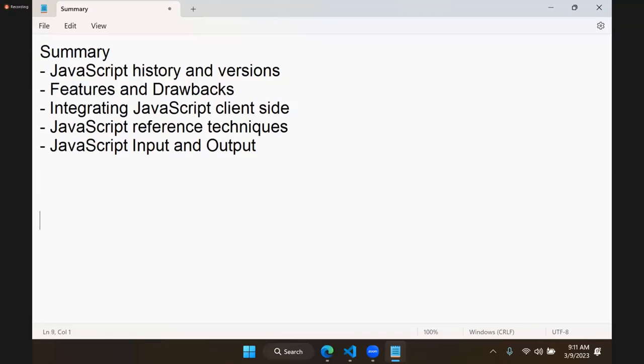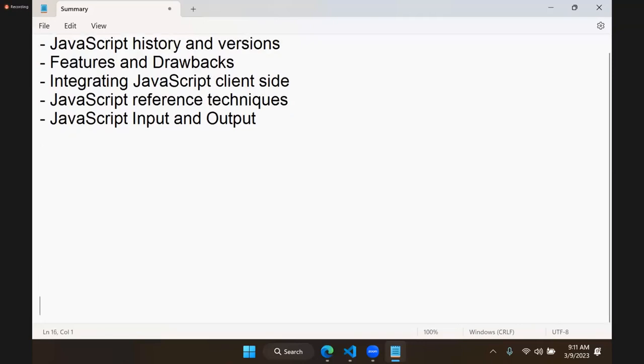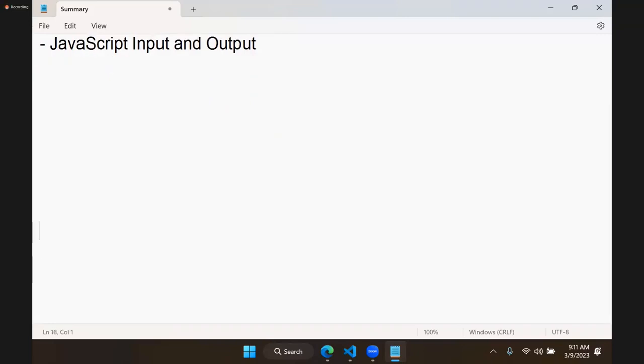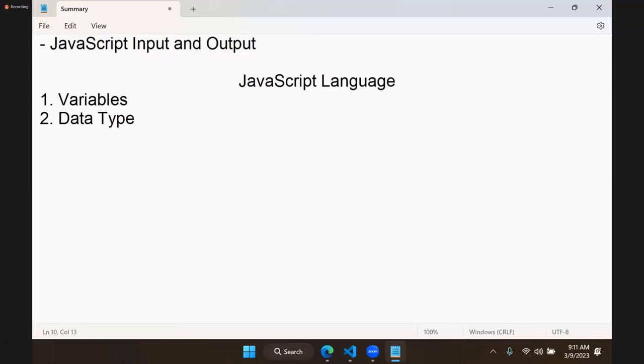Next important, after knowing all this, now we can go into the JavaScript language. So we will start from today learning about the JavaScript language. In the language, we will learn about variables, data types, operators, statements, and functions.